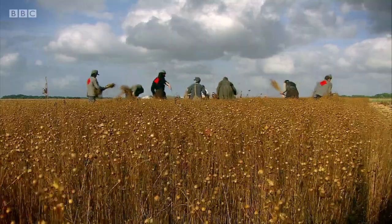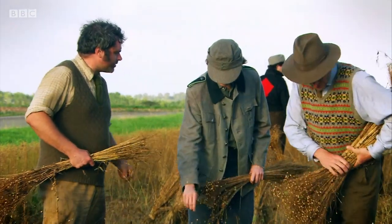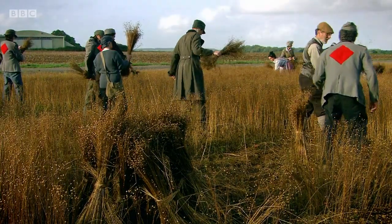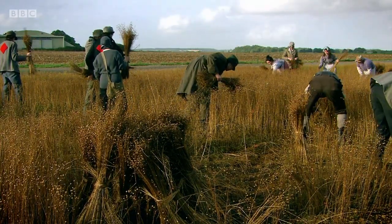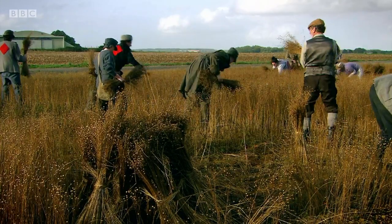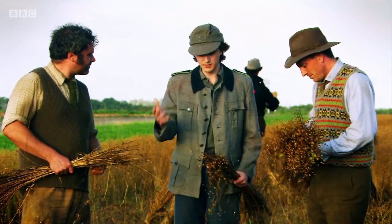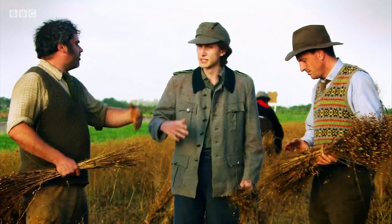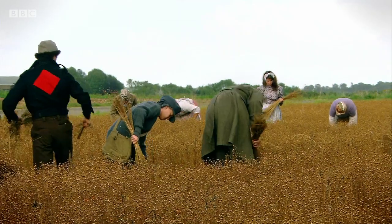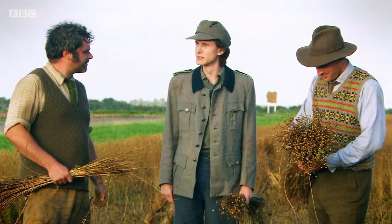So, D-Day, Operation Overlord, what sort of effect did that have on the attitude of German prisoners? Well, D-Day had a massive effect on several fronts. The effect on the Germans in camps in Britain was that they realised the war was pretty much over. D-Day was the point when most of the Germans actually came to Britain, because there were masses of German prisoners of war captured in France, and many of them were shipped to Britain. On the one hand, a logistical nightmare; on the other hand, increasing overall the amount of labour that you can use.